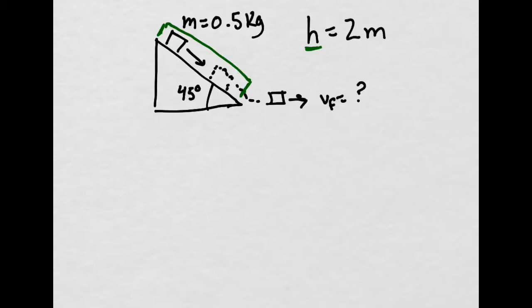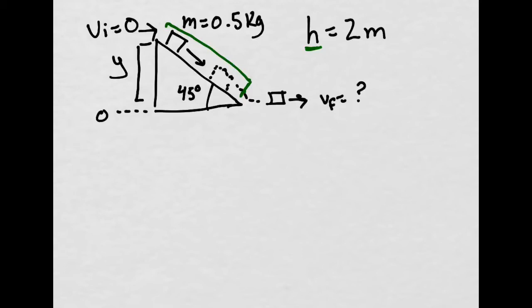How fast the block is moving is a kinematics problem. You could draw the sum of all the forces and find the acceleration and then plug that into your kinematics equation. Or you can use energies. So, at this point here, our velocity initial is 0. And our height from the ground, so let's say this is our ground, we're going to call it y.